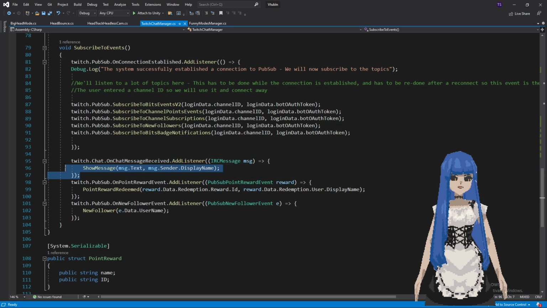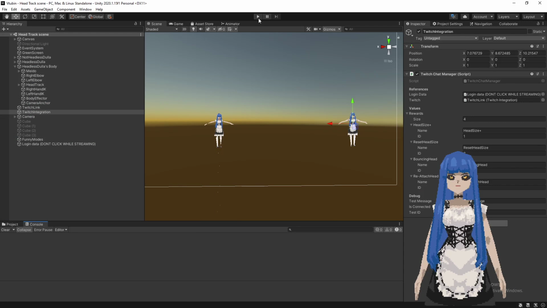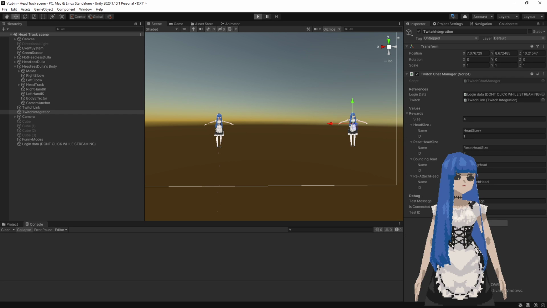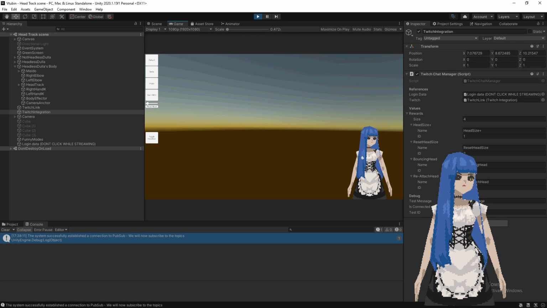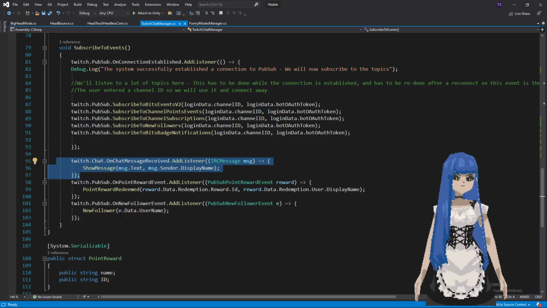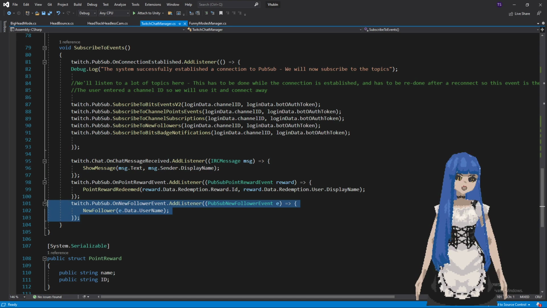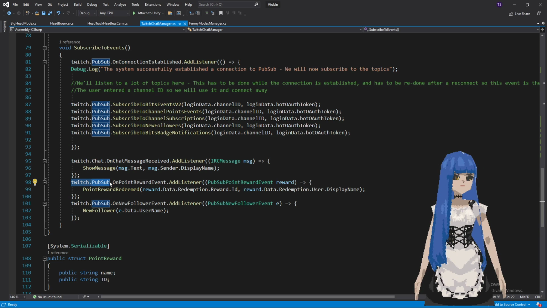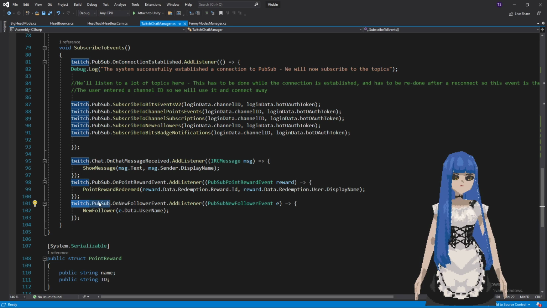This is what gets the chat messages from chat, and it also gets followers. I thought it might be because this is twitch.chat for that, whereas the point redeems are twitch.pubsub, so I thought it might be that part that wasn't working. But new follower warnings are also twitch.pubsub, and those are working.